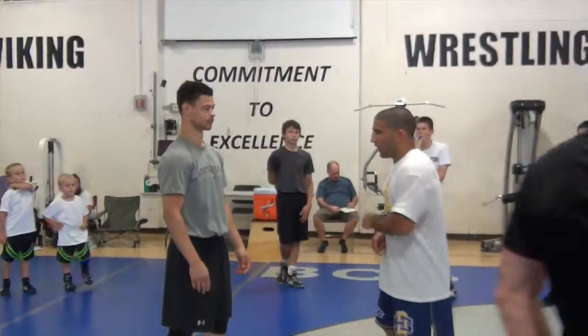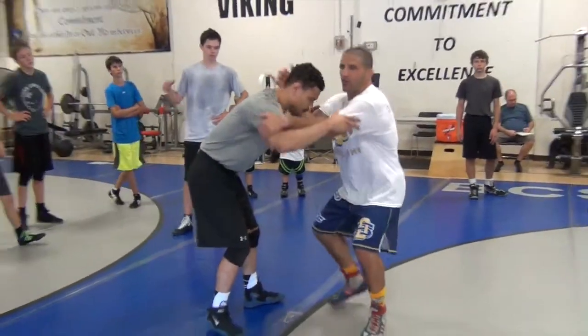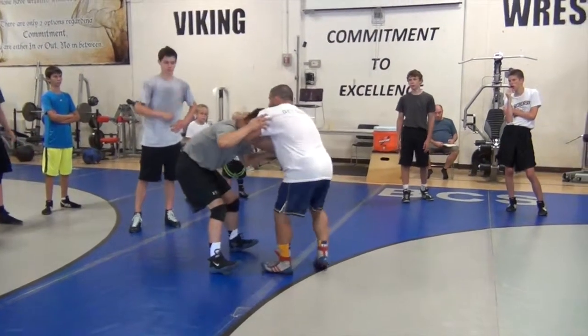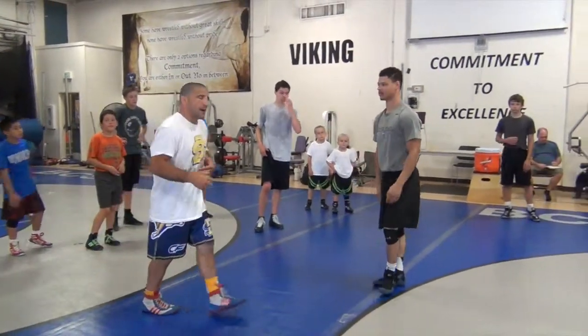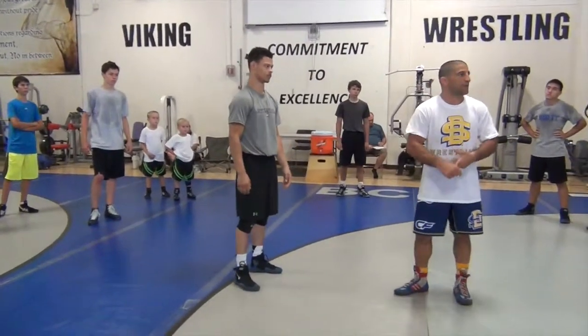Just drill. All I'm going to do is our steering wheel drill. Move them once. Now I'm going to move them twice. Now I'm going to lower my level, and I'm going to jump through his legs, get up, and shove. Okay? Guys, this drill right here helps so much on your timing, on your confidence to shoot.